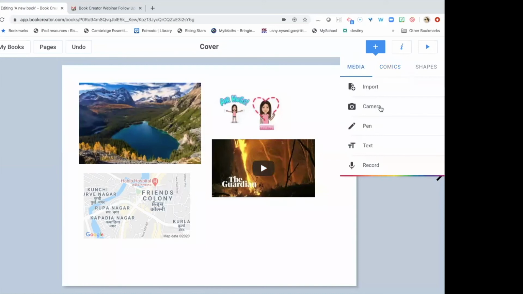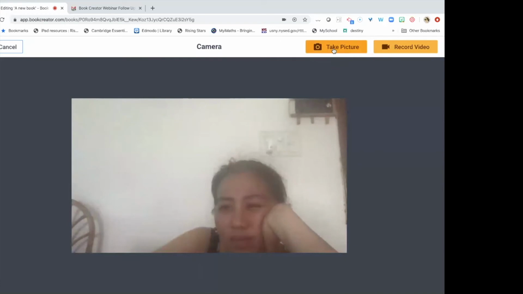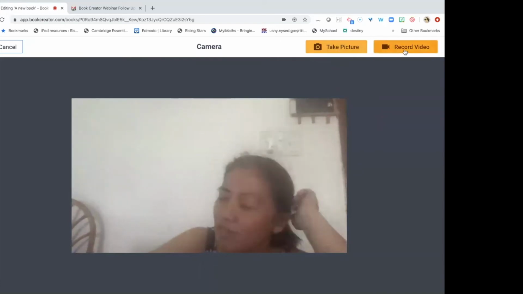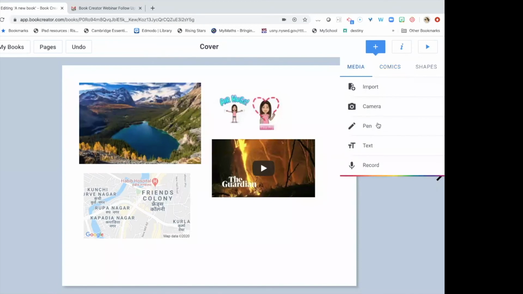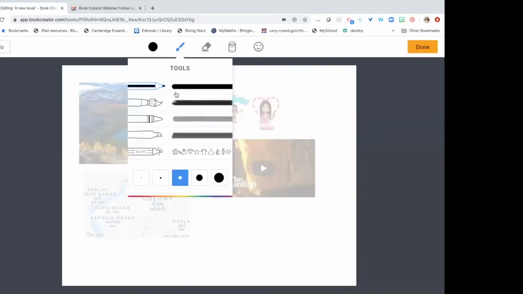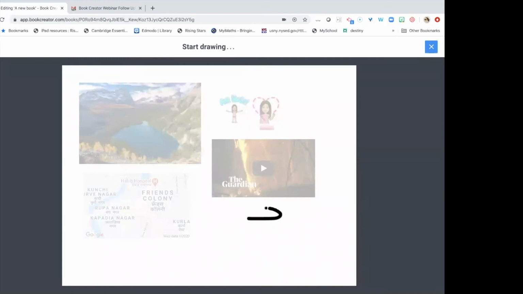We're gonna go through camera. You may also use the camera feature to take photo and video that you would like to add for your books. Okay, next, pen. I think Jen is gonna love this because she loves sketchnoting. Okay, I'm just doing something.